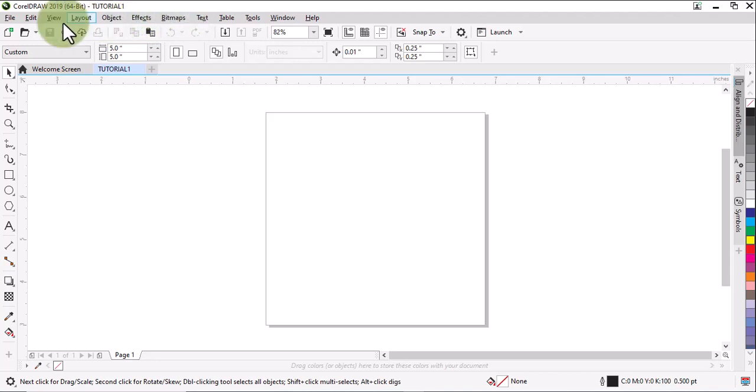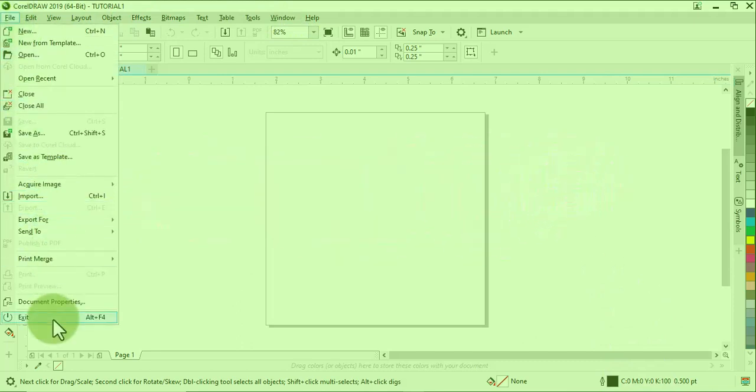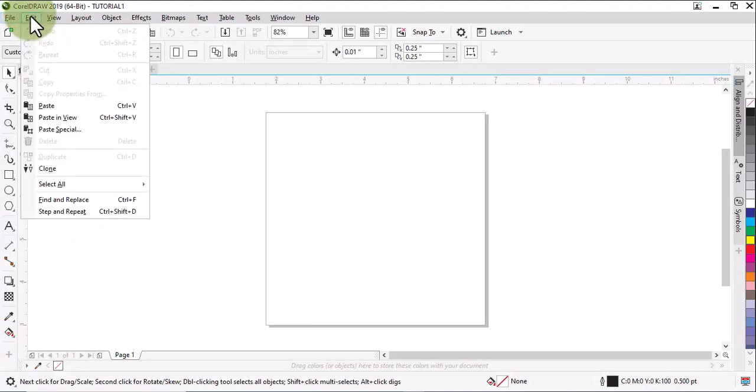This second bar that you're seeing here, where we have File, Edit, View, Layout, Object, Effects, Bitmap, and the rest, is called the menu bar. All of these things that you're seeing right here are the menus that you can go through and see. If I click on this, there is a drop-down of a lot of things that we can choose from. And of course, if I come to Edit, there are also other things that we can do.